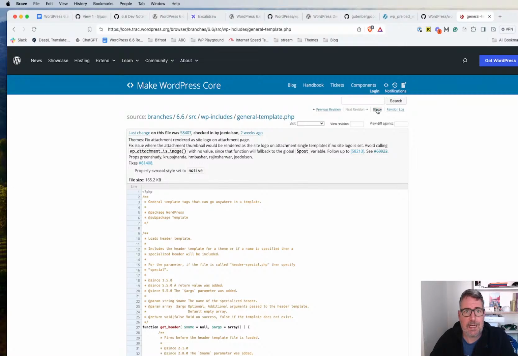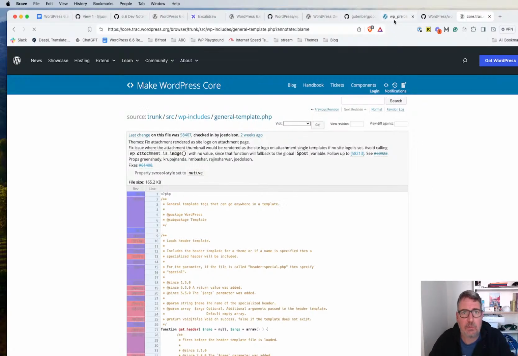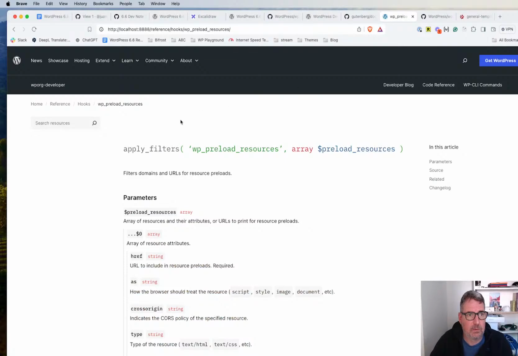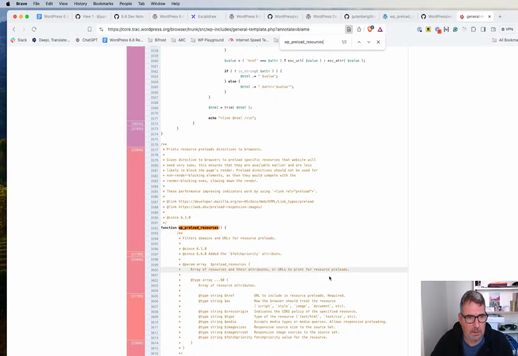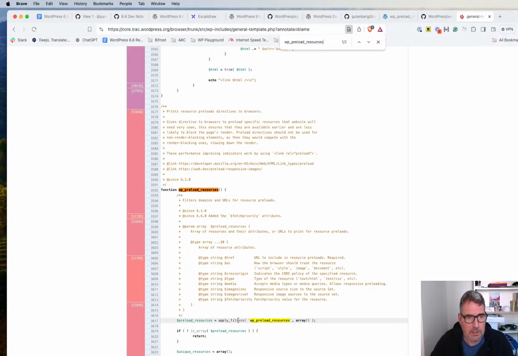What we can do is access the blame view for this file. And then we can look for this filter.